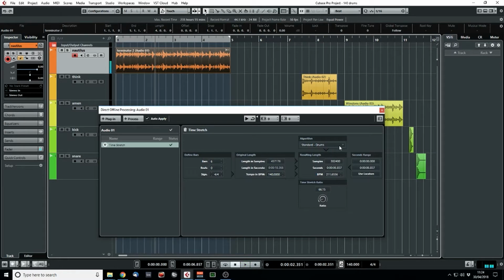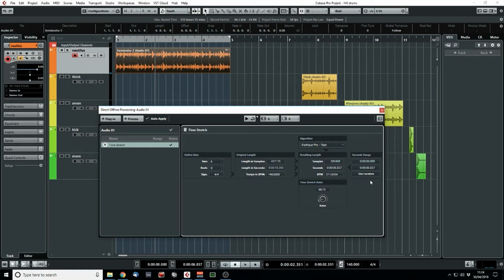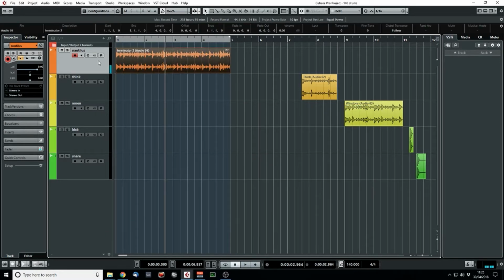But I don't like the sound of that, so what we're going to do is change this to tape. And what this does is, imagine if you were loading this to a sampler in the old days and you would play a C note and it would play the break at the correct BPM and the correct pitch. But we want to go a lot faster, so you would play it higher up the keyboard. So not only would it play it faster, but it would play it at a higher pitch. That's literally what we've done here. In Ableton, I believe that's called re-pitch. And we've listened to it now. It's 140 BPM, but it's also pitched up, which, for the purposes of today, sounds a lot better.